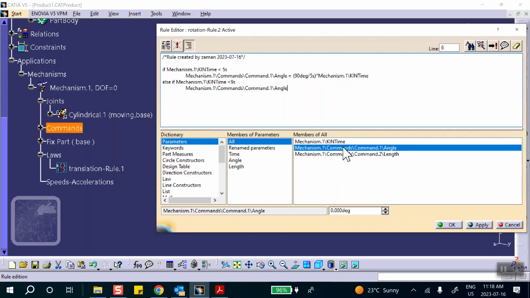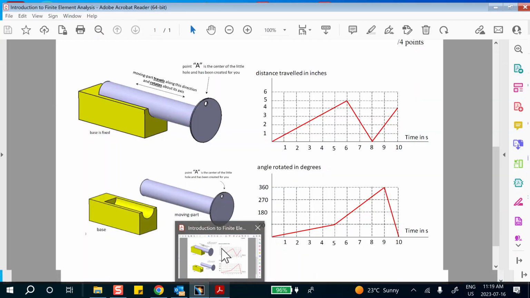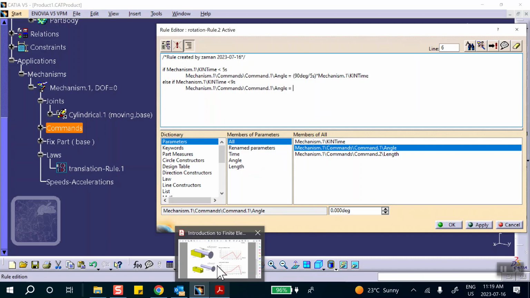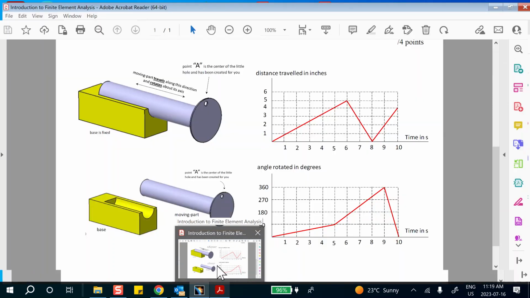Angle equal to. Now let's see, where does it start from? It starts from 360 degrees, right? Oh, wait a minute, no, I'm sorry. Just a second. This starts at 90, right?